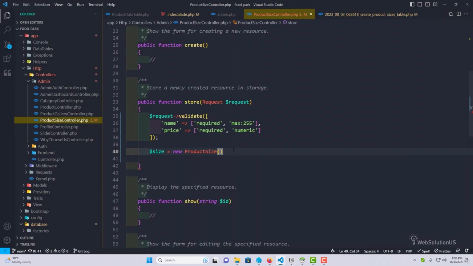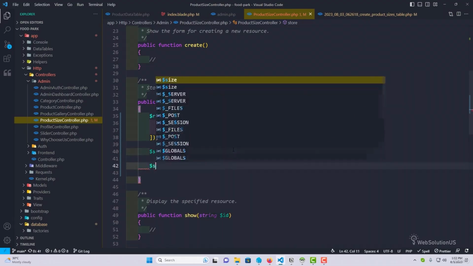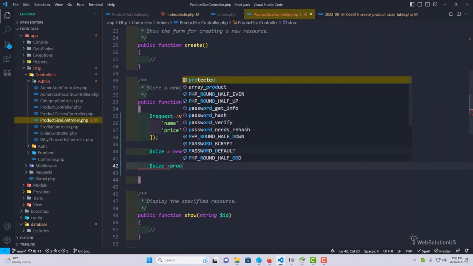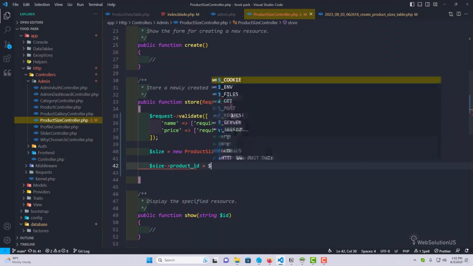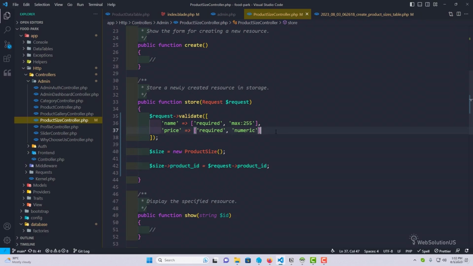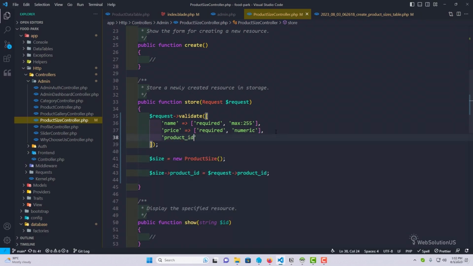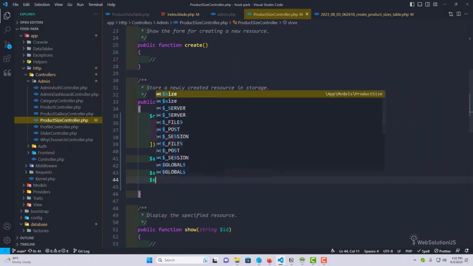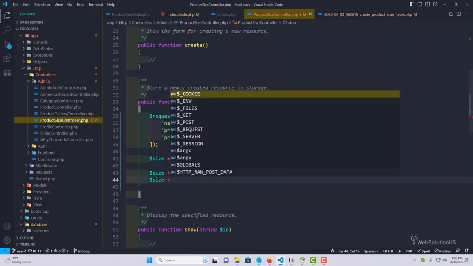In this line, let's set the size product ID equal to request product ID. I guess I'll be validating the product ID also, because we're getting it from our hidden input, and it has to be integer like that.